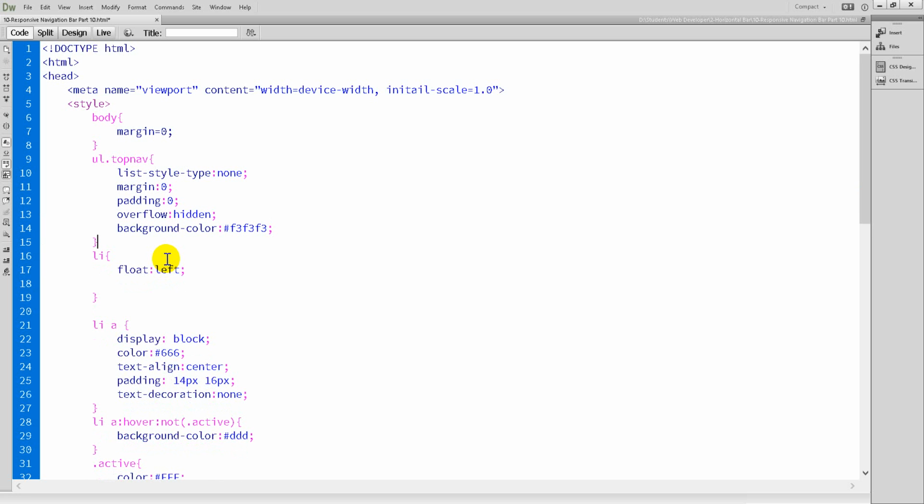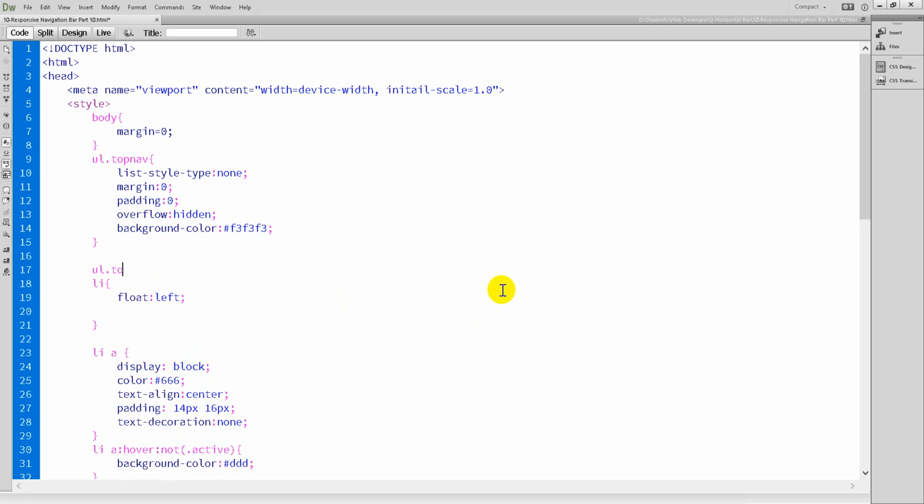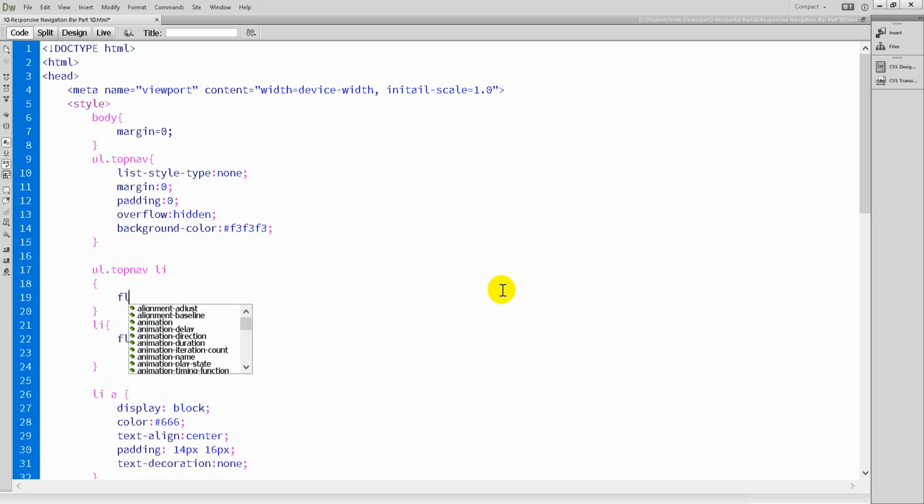Then we create the UL with the class top navigation, and we use the list. For the list I want to create float.